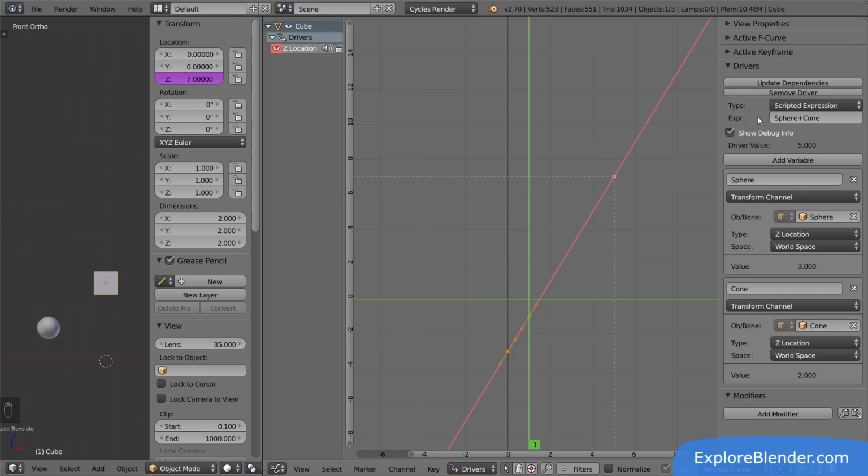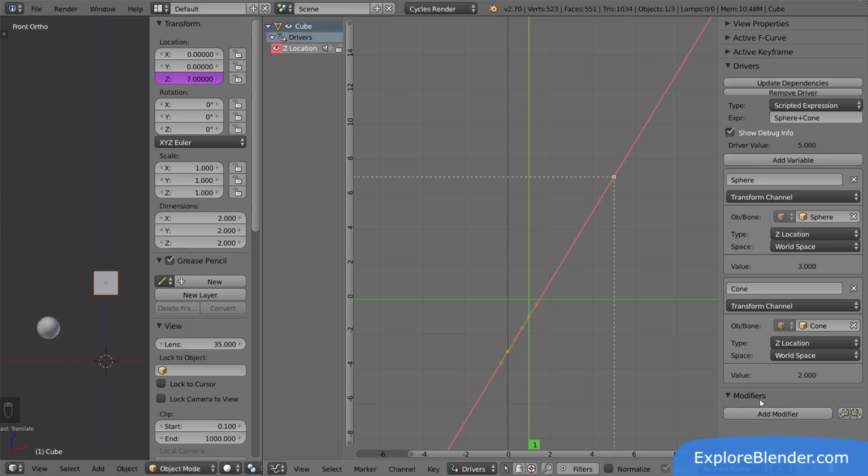But I think it is important to understand how moving the entire curve affects the output. Don't worry though, the curve is much more useful than just doing simple math, but I want to start off easy. Now we have tried to move the keys around to change the curve, but we don't actually have to modify the shape of the curve manually.